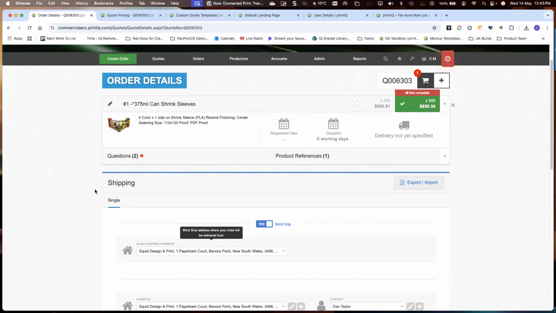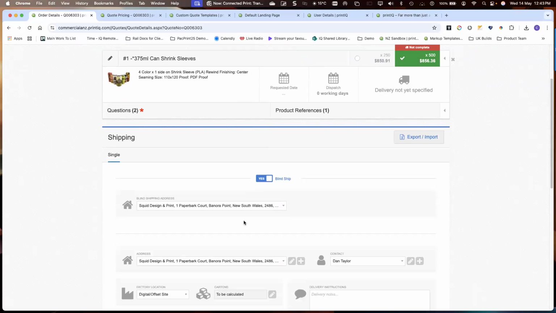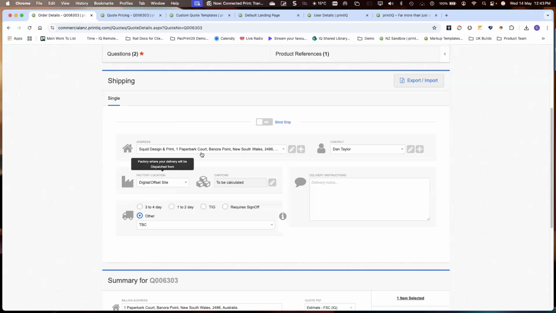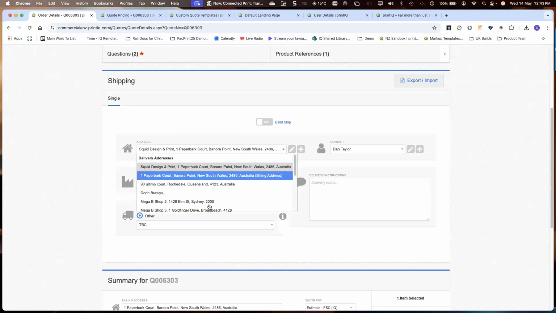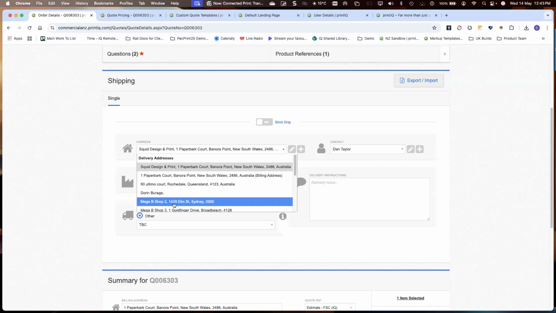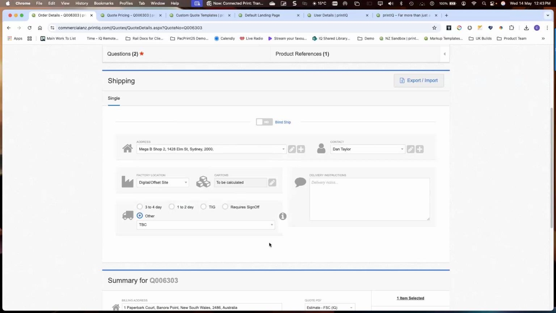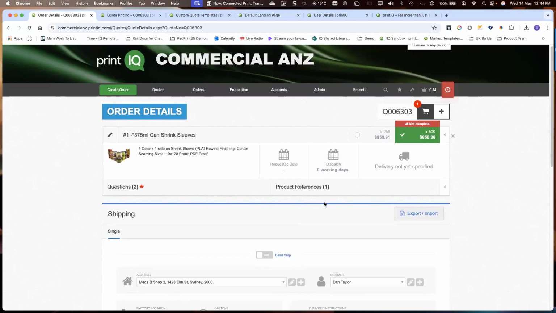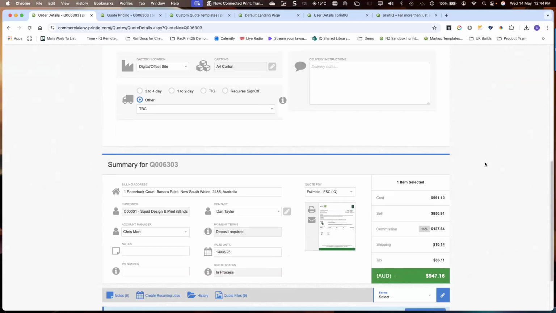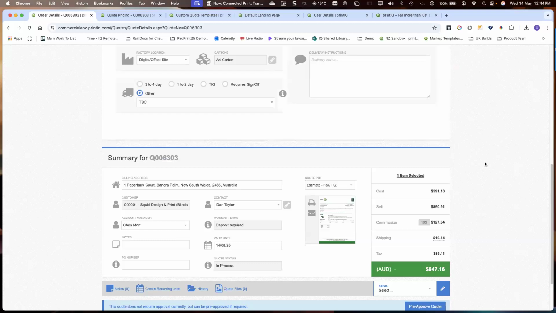So once we know that we're looking at single address, we've got our shipping information coming into play, all of our addresses, all of this information is preset here, which is obviously set up from my customer. We'll be pushing all of that detail over to the supplier system once we've accepted this quote and converted it into a purchase order.